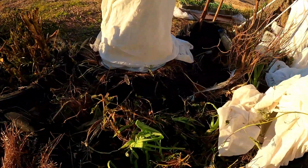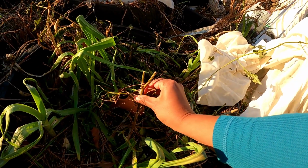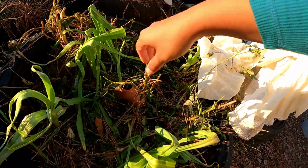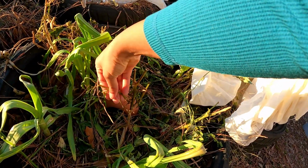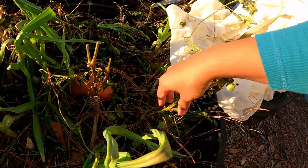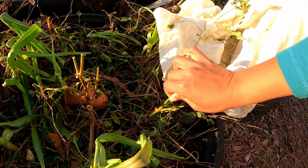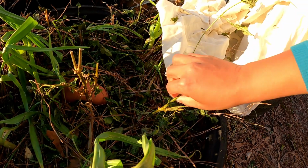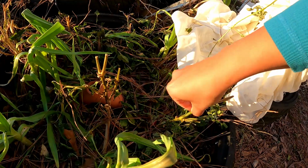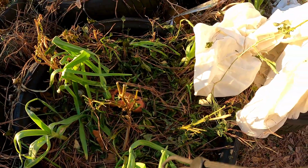So now I'm just checking this to see, did that help any? That's not rubbing off. That might have helped that. Down here, oh yeah, that's not rubbing off. So like up here, this might be a little damaged. Just a little bit. See how I can twist that? I shouldn't be able to do that. See how the skin's coming off? This part up here is damaged, but that down there is okay.